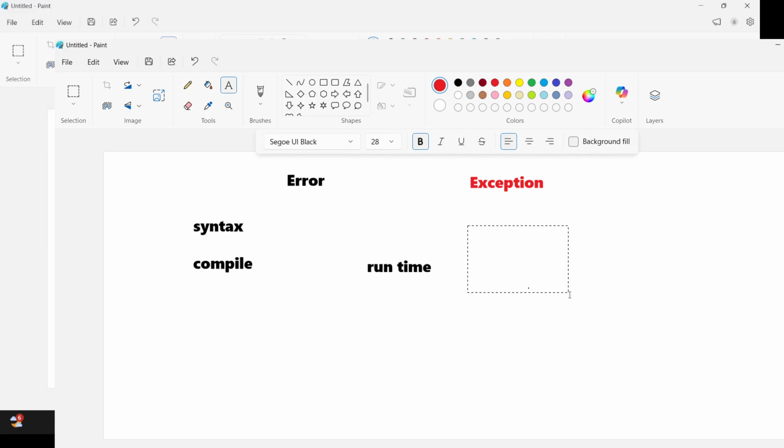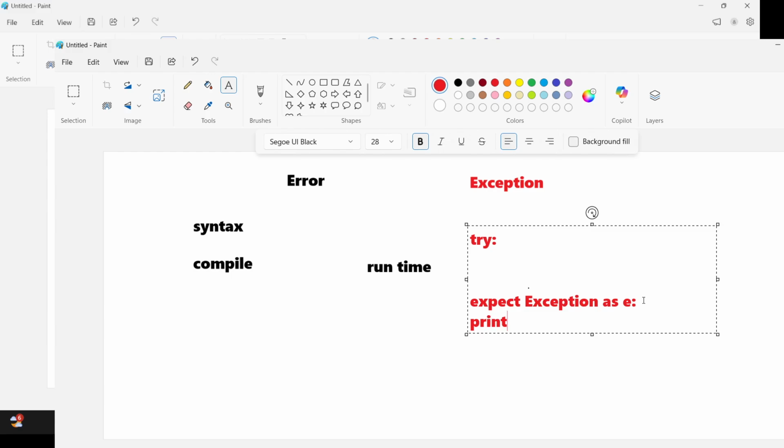Wherever we feel that a line may give an error or throw an error, that particular line we can put into the try and except block, with except Exception as e. Here we can print that e.